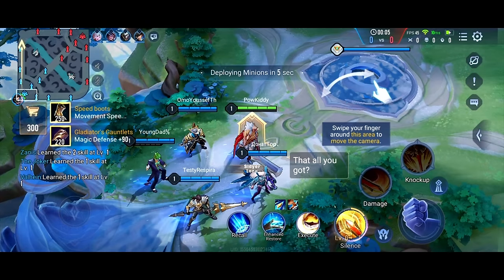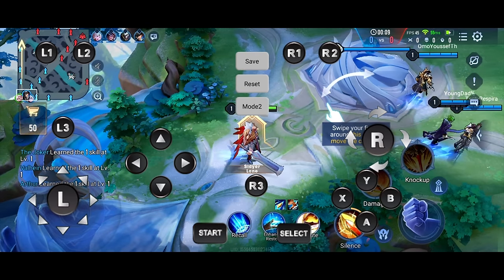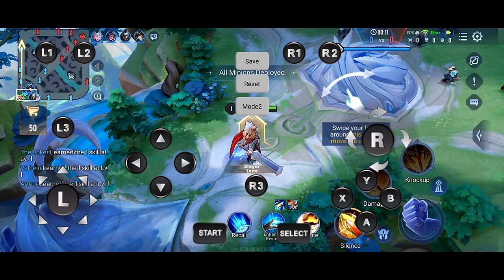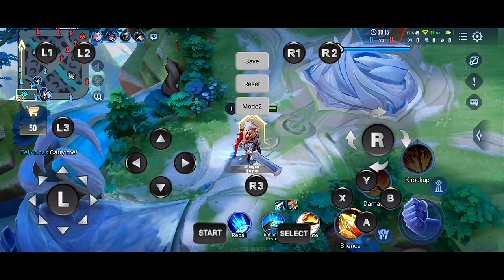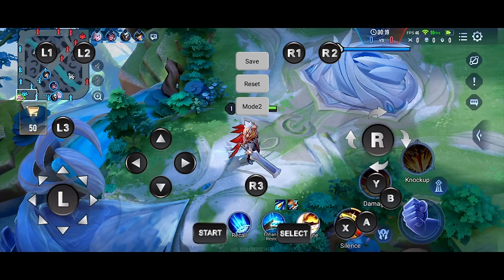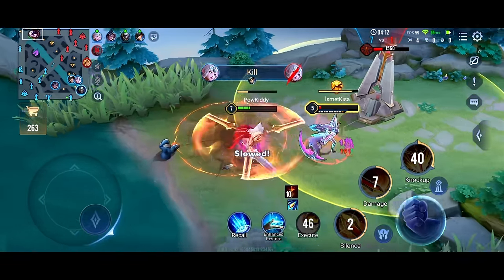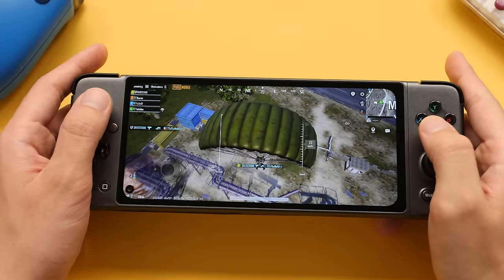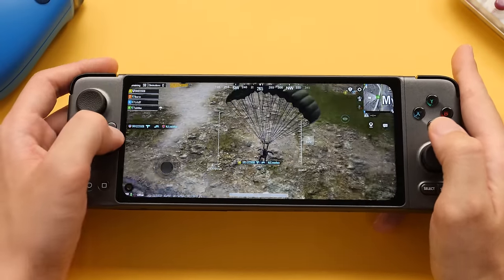my use. GPD is also bringing its screen mapping software to the table with this product, and it also lacks some of the bells and whistles that you'd see in the controller software from other companies, but it gets the job done in most situations. I just don't like that you can't remove the buttons from the screen that you don't need, and I also don't like that you can't make these buttons smaller, because sometimes it is very hard to map these correctly to small UI elements. The final point that I want to make is that you're not able to change the right analog that controls your view in 3D games.